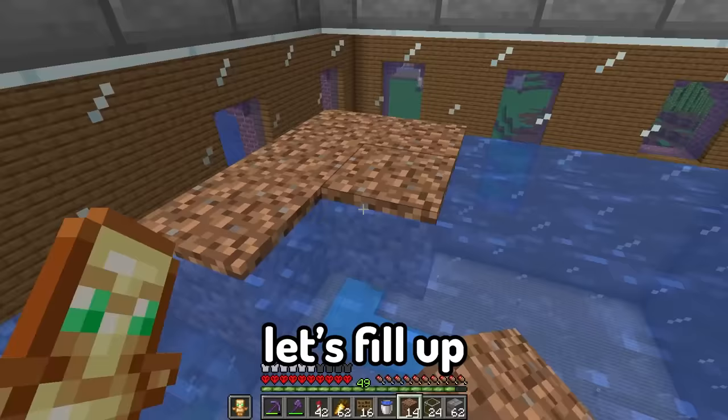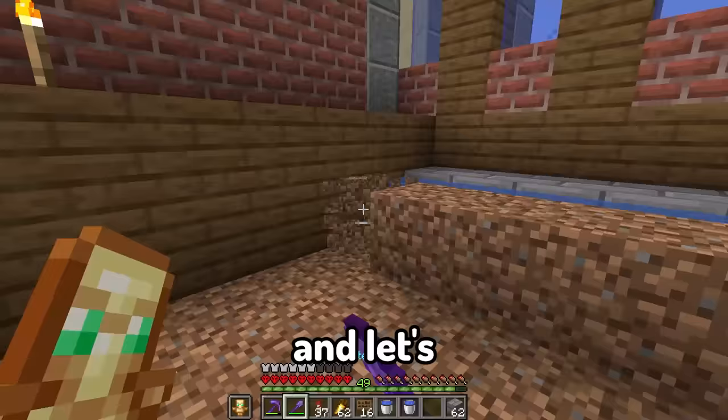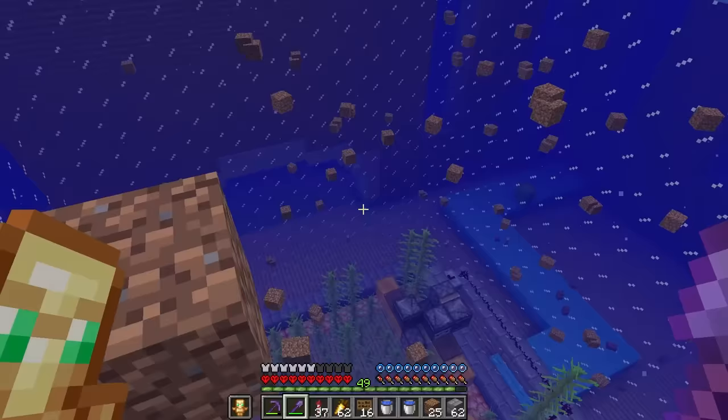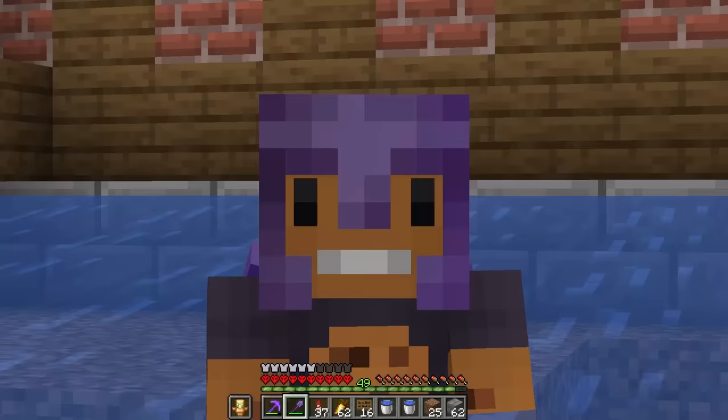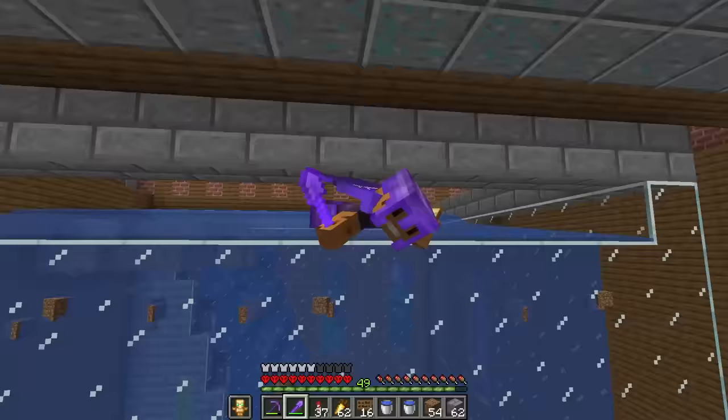Let's fill up the top with a dirt platform again quickly. All right, let's place down all of our water and let's let it rain. So the idea is all of the kelps will float up to the surface here and catch onto this little wave. And you see all of the dirt just flies over there and we're gonna collect it. So this is where the kelp waterfall will be, exactly where all the dirt is. We'll just make it a little bit cleaner.